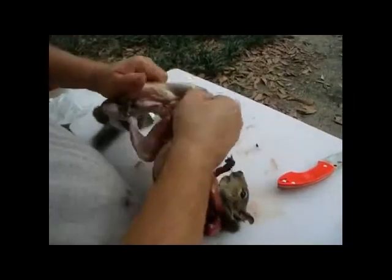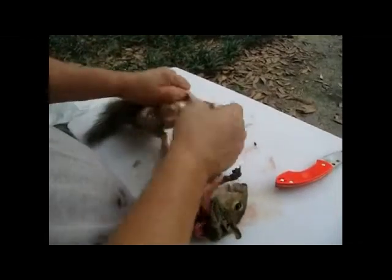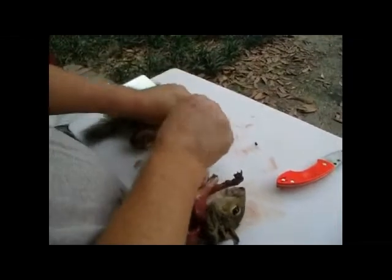Have you ever been driving down the road and seen those squirrel tails hanging on the antennas of people's automobiles and trucks?